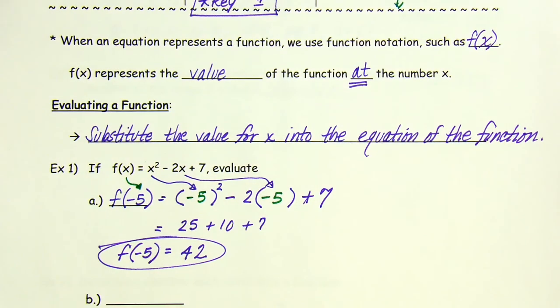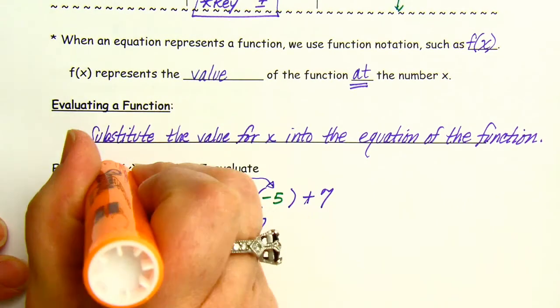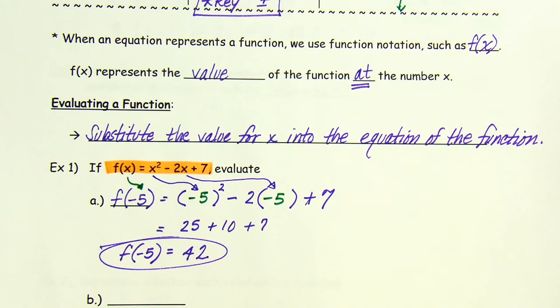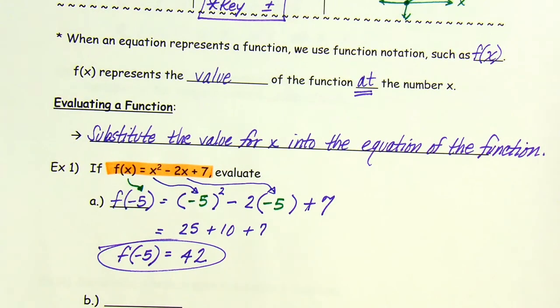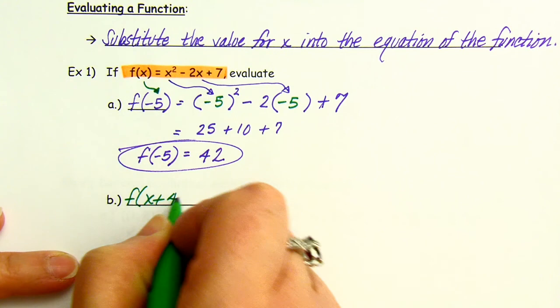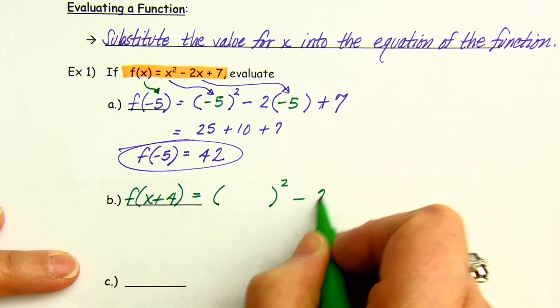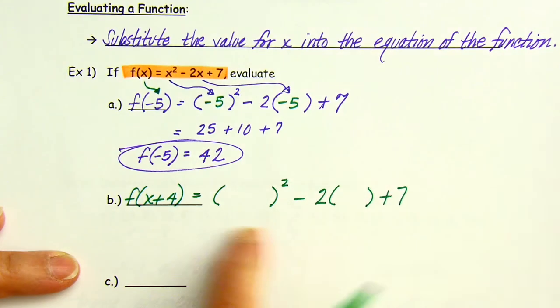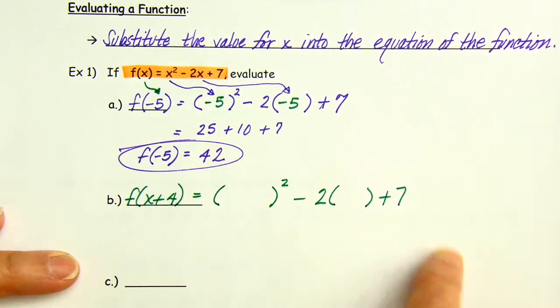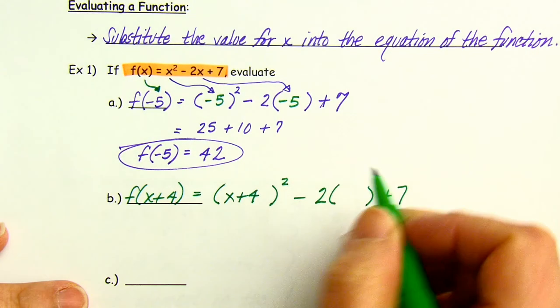All right, moving on. We're going to use the same function, so let me highlight it. Because we're going to use the same function to evaluate f of x plus 4 this time. F of x plus 4. So again, I'm going to do the same thing. I'm going to write a template. Here's my x squared, subtract my 2x plus 7. I look and I make sure that I have everything, okay? There's my parenthesis for x squared, my minus 2 times x plus 7. Now I'm going to take my x plus 4 and substitute.